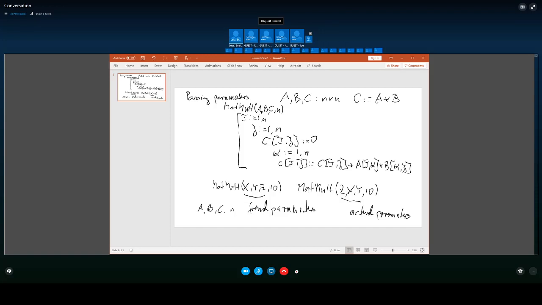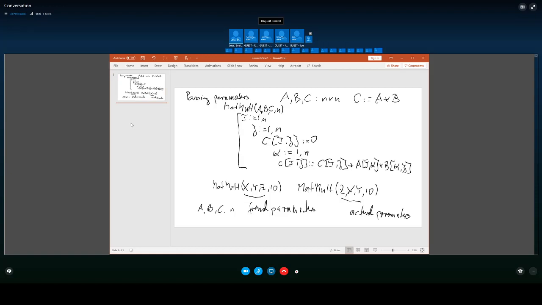So i, j, and k, these are variables, runtime variables. n is a parameter, and A, B, and C are formal parameters. And then we want to work with those in order to actually get a result.